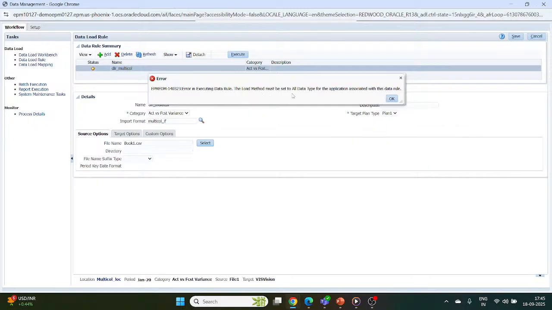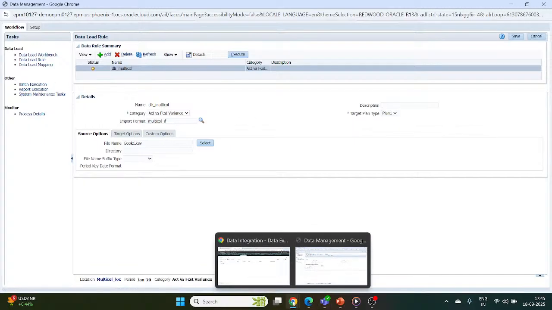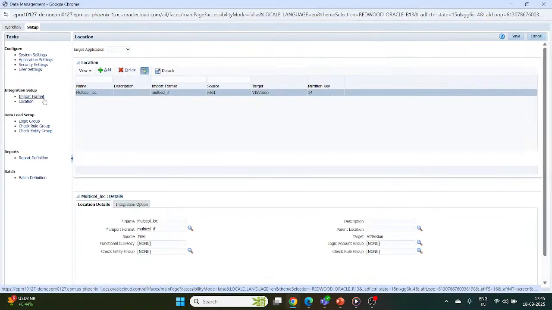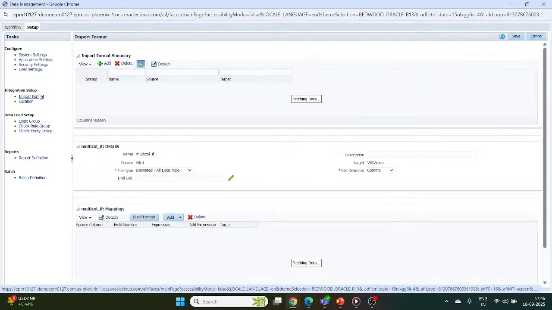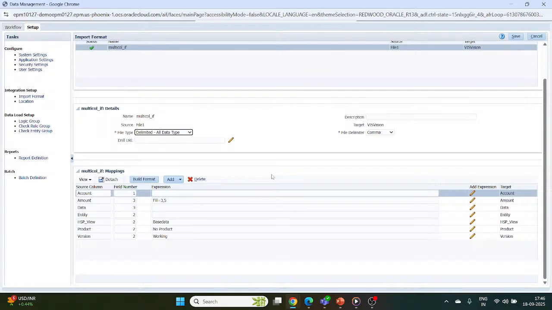This is the error: the load method must be set to all data type for the application associated with this data rule. So we have to select the all data type rule. I think while creating the import format, we selected delimited all data type as a file type.